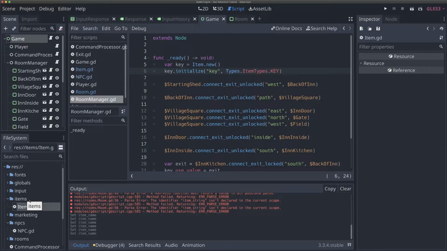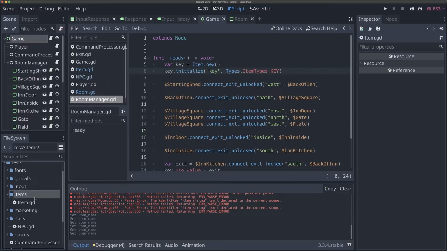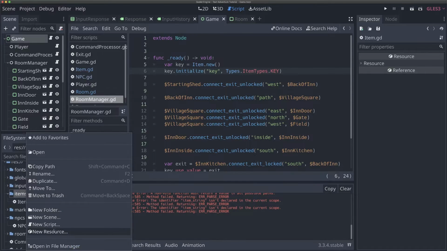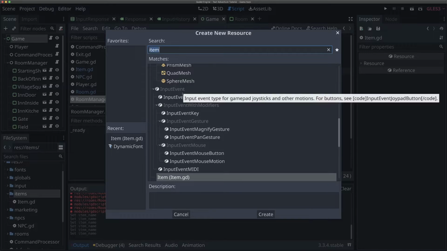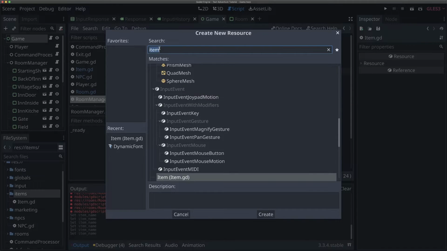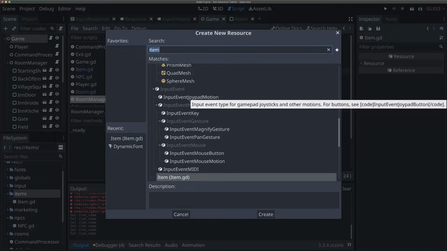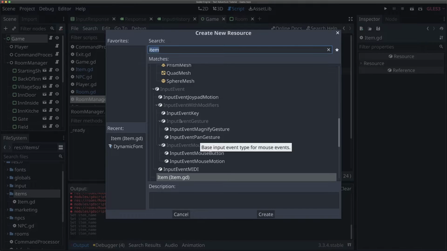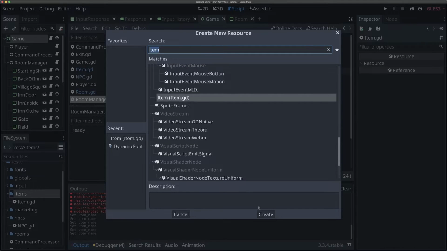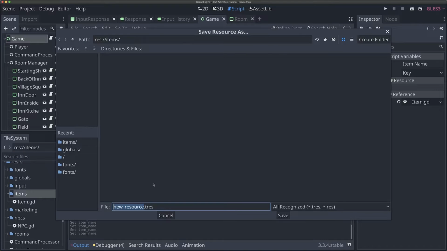And the reason I want to do that is, again, we're going to do the same thing with our NPCs. So if I open up our items folder in the system down on the bottom left here, you'll notice that if I go to new resource, remember that item is a resource. The item script that we made extends resource, and Godot is really smart about realizing that and adding it as something that you can create from the new resource menu like you see here. So if you type item, you'll see items show up like this. So if I hit create, it'll ask us to create a new resource that is going to be of type item, and I'm going to call this a key, just key.